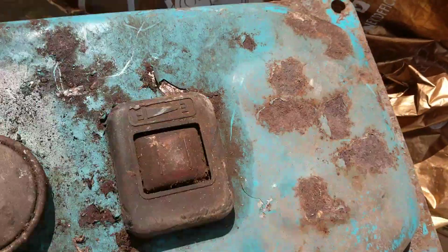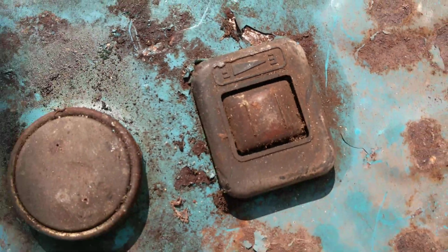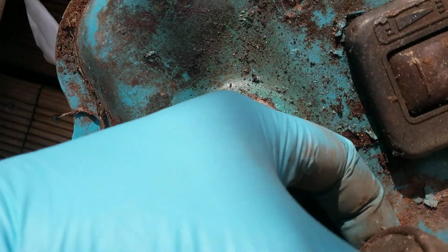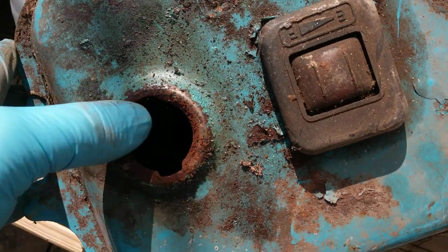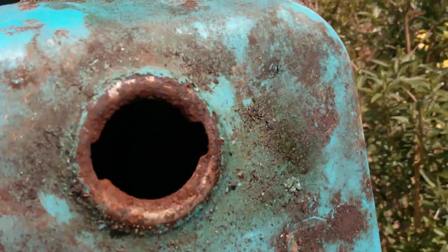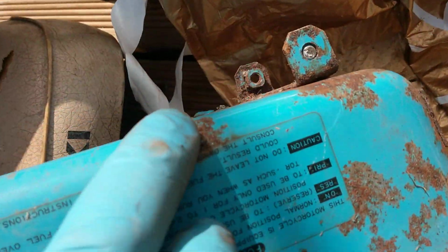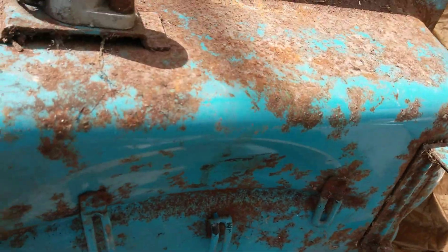Can't see if it's full. Let's have a look inside. Oh dear. Can you see in there? No, for some reason it's not focusing. But it is. Let me have a look. Yeah, that's rusty. It's rusty, but it's not holed as yet.